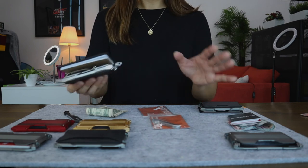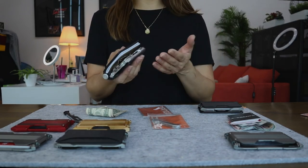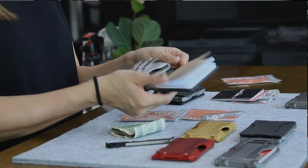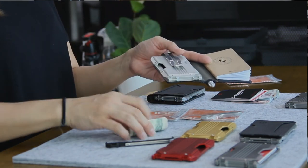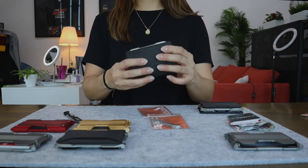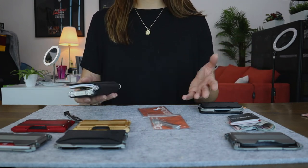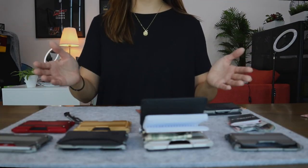But then again, who am I to say, because this setup may be exactly what you need. Like, you know, if you're somebody who needs to take notes along the way, you need to carry a pen with you all the time, and you find that the chassis clip is super useful for you to attach your cash, then this setup will be totally perfect for you. Because again, it's all about mixing and matching, and it's really all about what you need. And we are done, peeps.